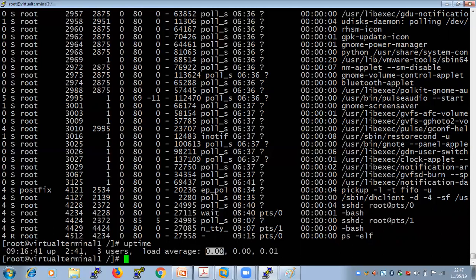Sometimes they'll ask you in the interview what these three values in the load average are. By use of your uptime command we can see the load average of your operating system. If the load average of your operating system is more than 1, then you need to see what is the problem with your application and which process is taking more memory. By use of the top command we'll come to know which process is taking more memory. So mainly we can monitor processes by using the top command.